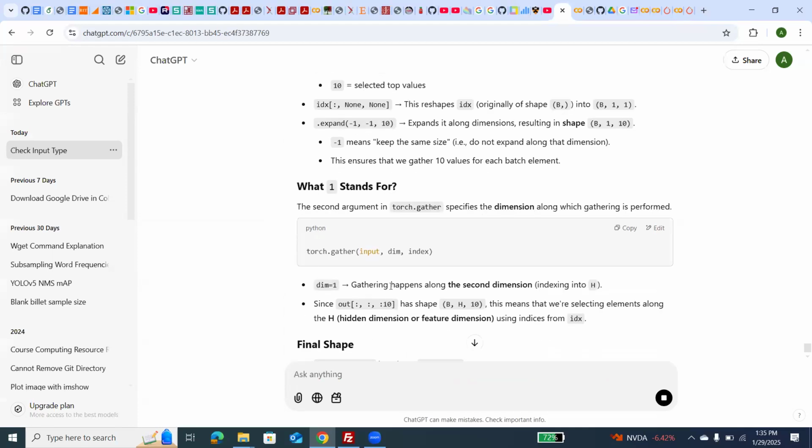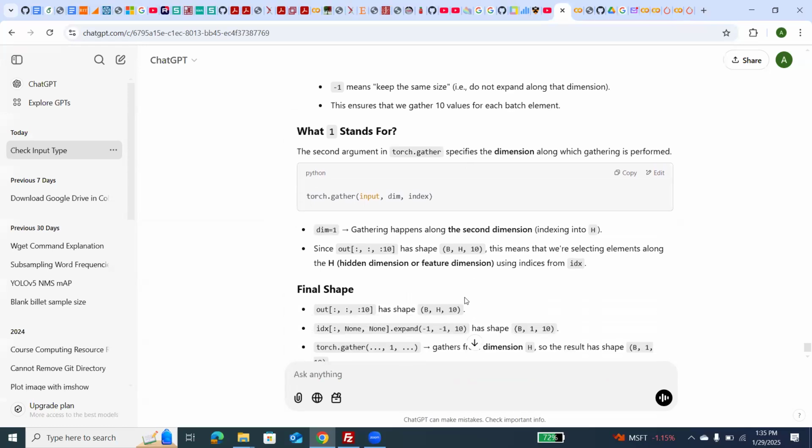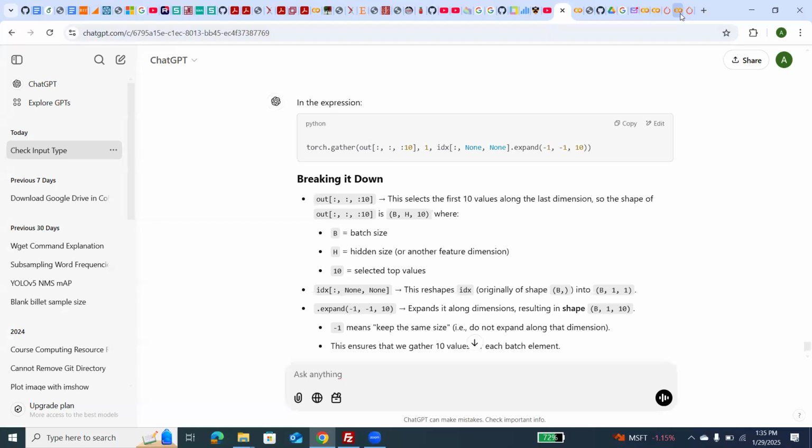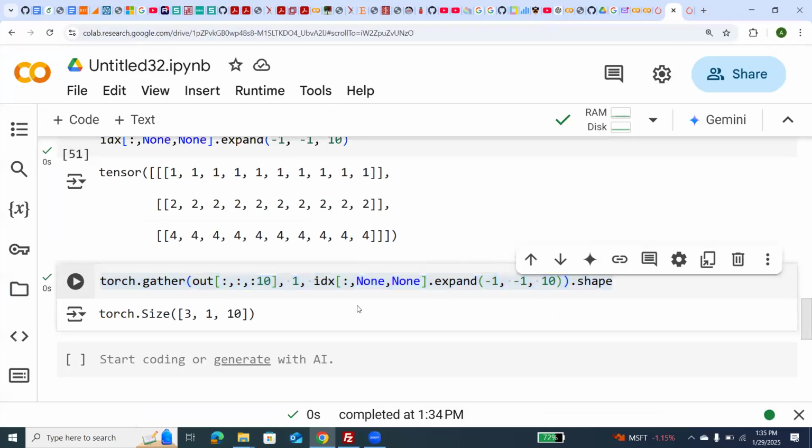Oh, it's dimension. Okay. Gathering happens along the second dimension. Okay. So, yeah, this is how you can actually extract not the last hidden vector, but the last before pairing. And hopefully it will contain more information about our sentence than after looking for patterns. Okay, great.